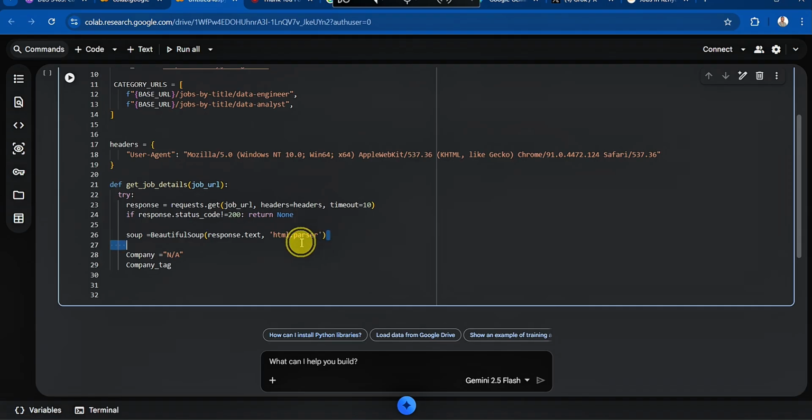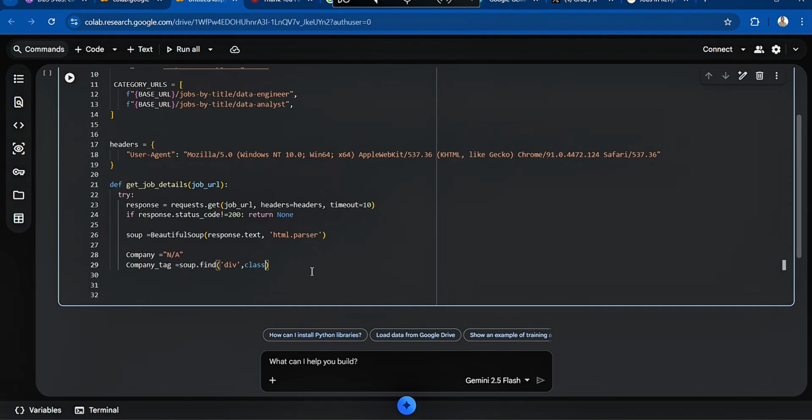Remember, here I have initialized soup. So company_tag equals soup.find, and then we have the div, and class.